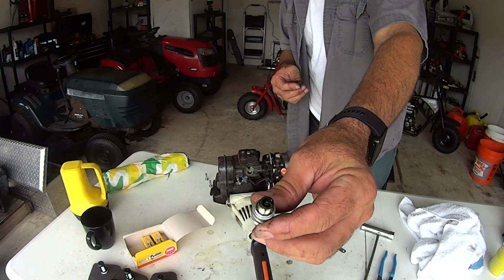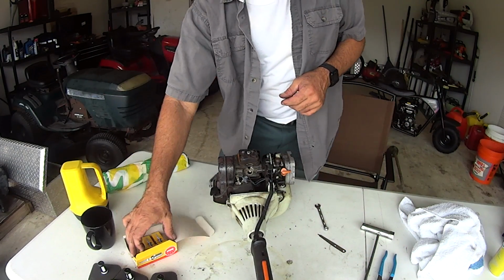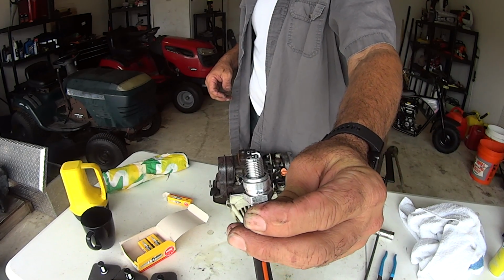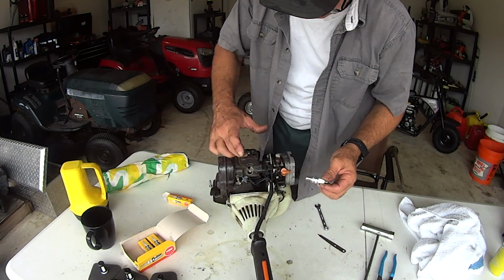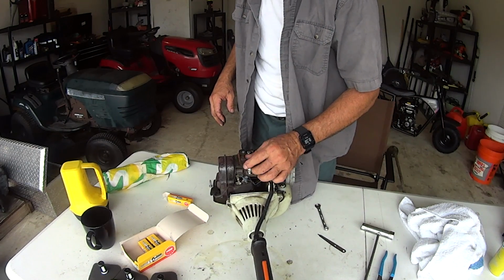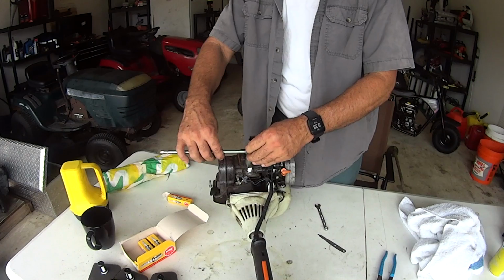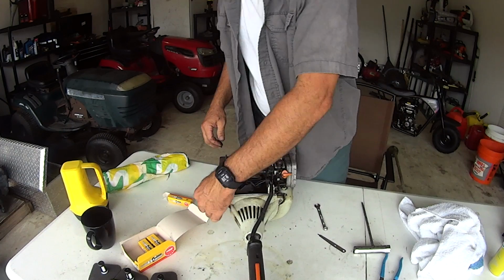Plug's not in bad shape. Ethanol free gas. Make sure you got your gap. There's a spec on these. I never check them. I don't worry about it. I don't think I have ever checked the gap on a spark plug. I know you're supposed to, but as long as it's open, I've never, I don't know, probably not the right thing to do. New plug. So that's that.